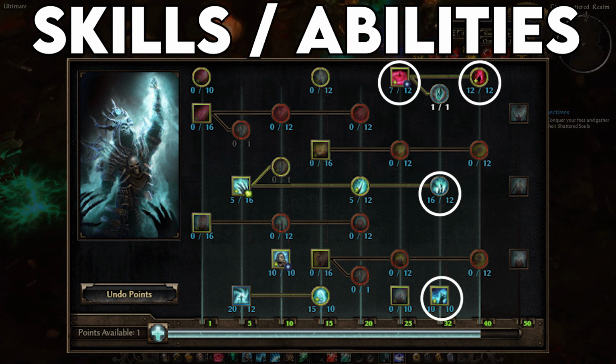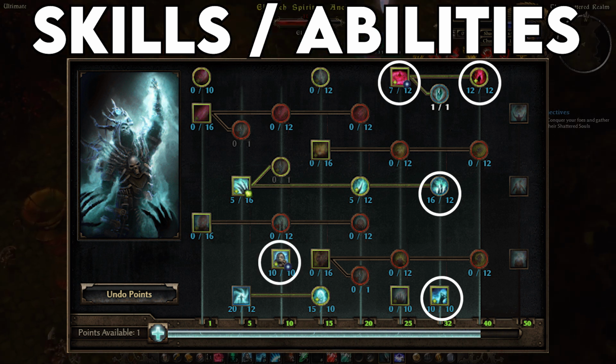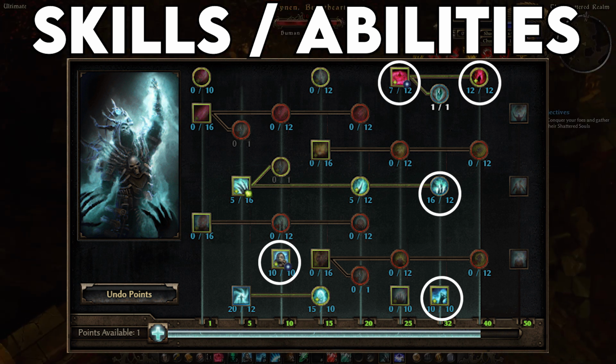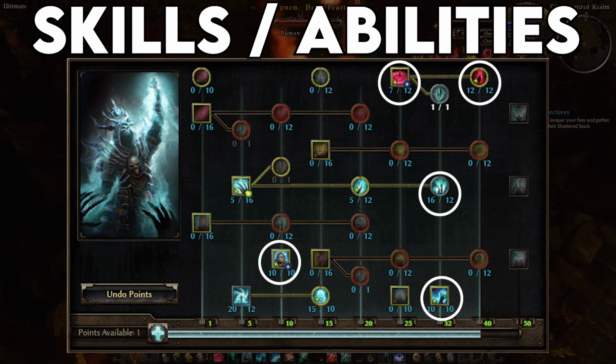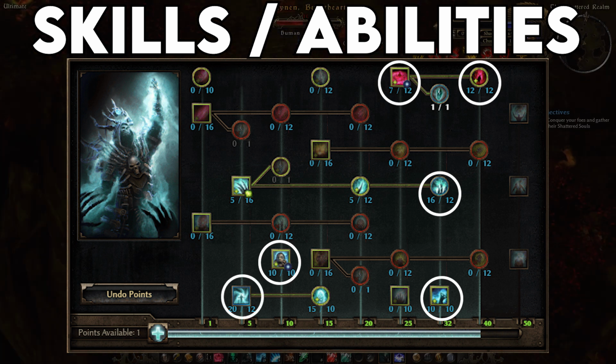You also want to soft cap Mark of Torment. We want to get the duration as high as possible and the cooldown as low as possible. Ill Omen, get that to 10 out of 10 points because we want the reduced target's damage to be as high as possible. After that, the points become really less significant, so 25% is a sweet spot at 10 out of 10 points.